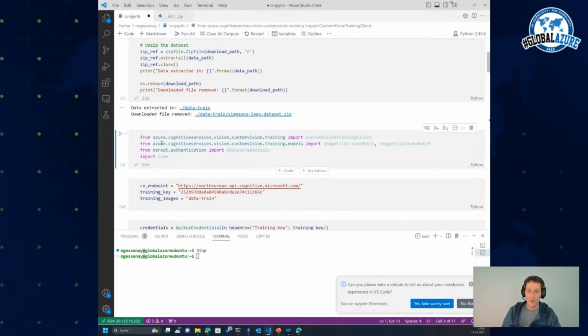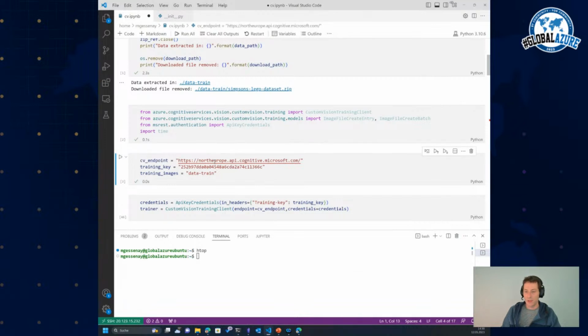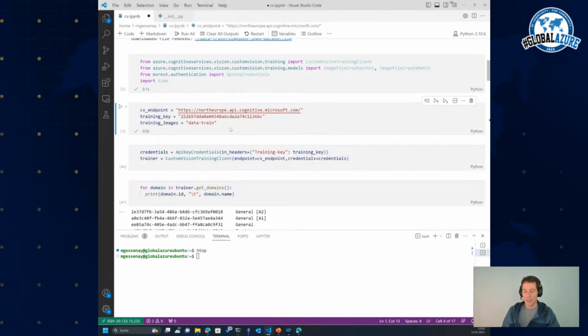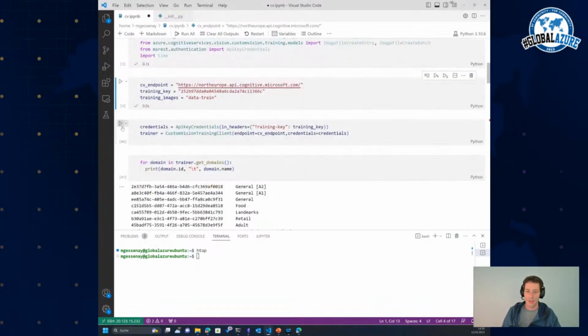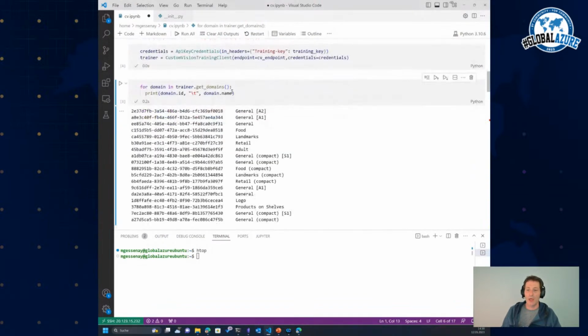Next one, we import the different pip modules. And you see, this is our endpoint training key. No, don't worry, this will be removed directly after the lab. So we will connect to that thing, and then we will output the training domains.